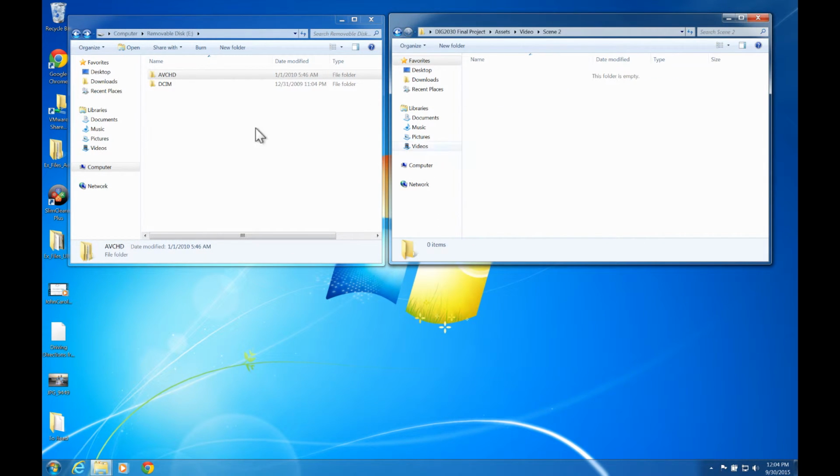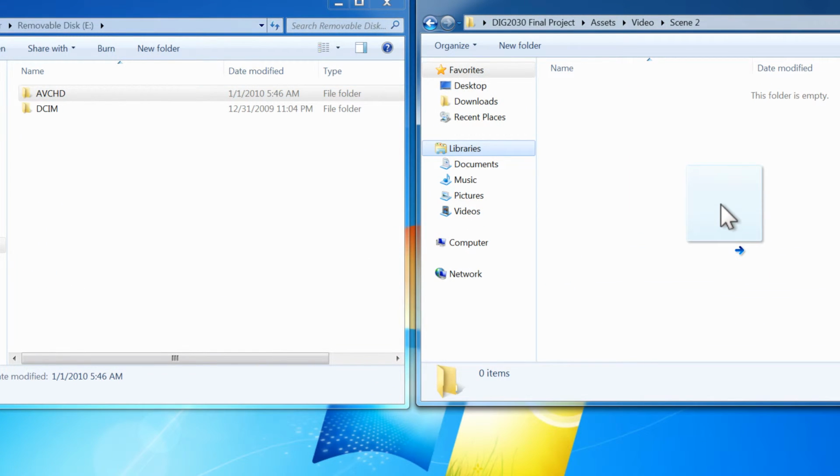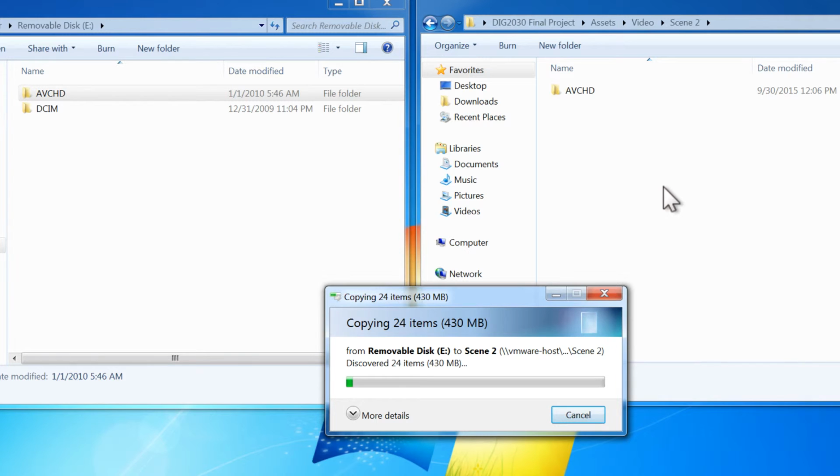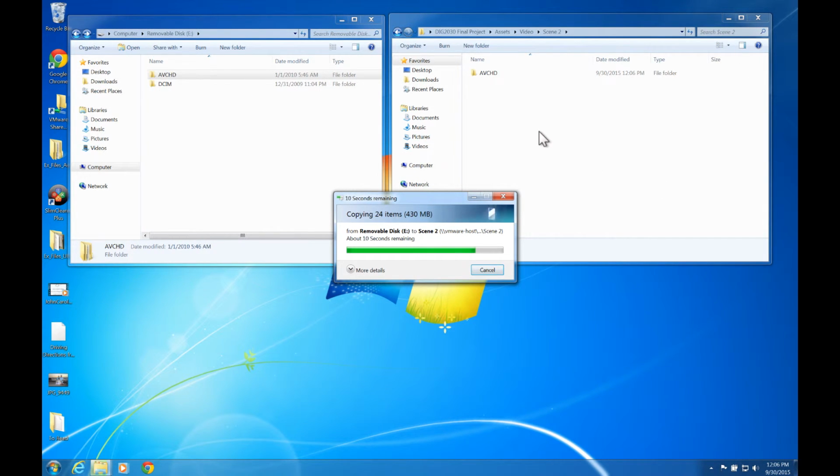Now I'm going to open that Scene 2 folder. Now I'm going to take this AVC HD folder and drag it over into this window, and these scenes should copy over. It may take a couple minutes for that file to copy over.